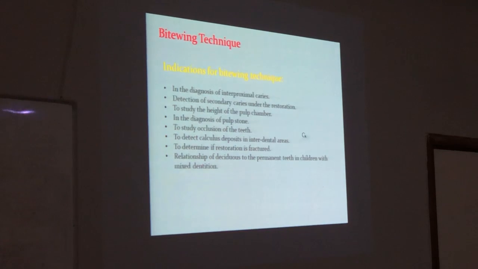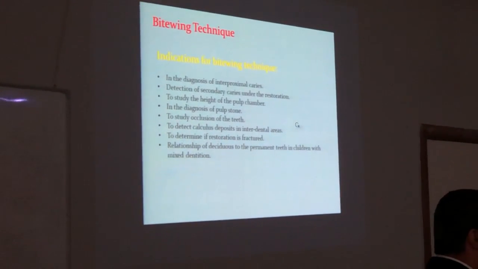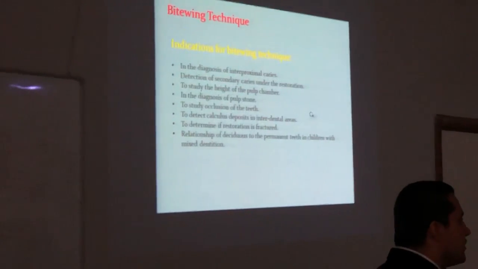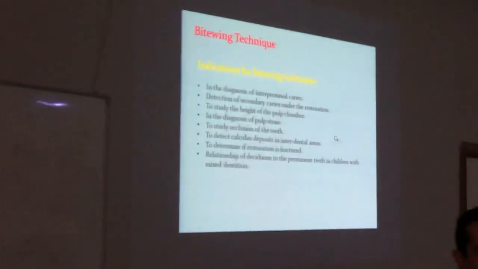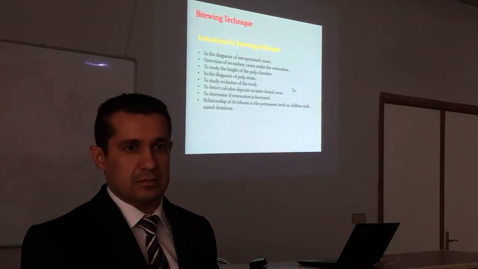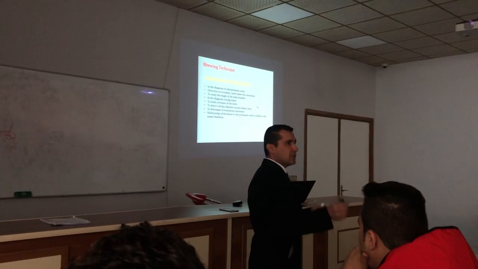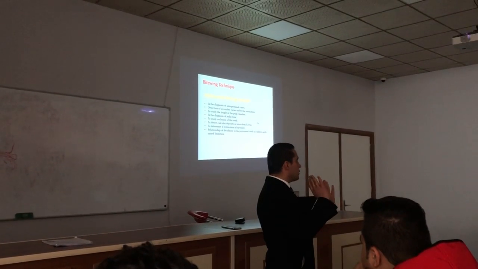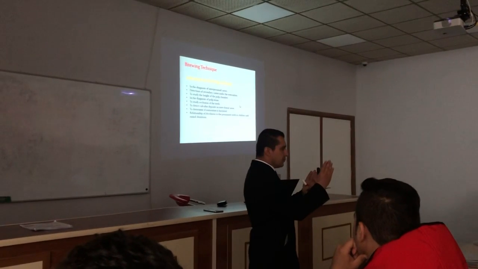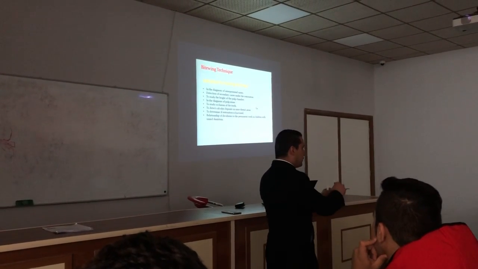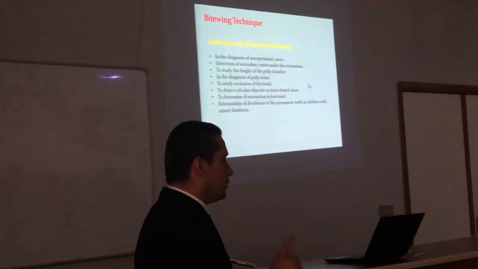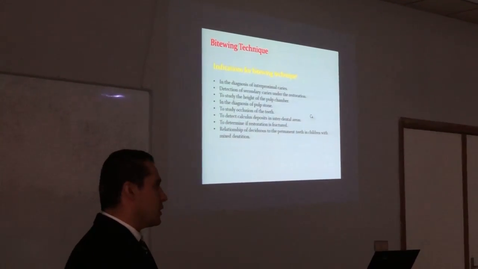From the bite wing you cannot detect whether the caries is reaching the pulp or not, because the X-ray film is helping you in the diagnosis and it's not diagnostic. For example, if I give you an X-ray film and ask whether this caries reaches the pulp or not, it cannot be detected. You cannot decide whether this caries reaches the pulp. Sometimes there is superimposition of the caries on the pulp. You have caries in the buccal area, but when you take the radiograph you see the caries in the pulp, even though it did not reach the pulp. So the detection of pulp exposure cannot be done by the bite wing technique, only by clinical examination with X-ray.